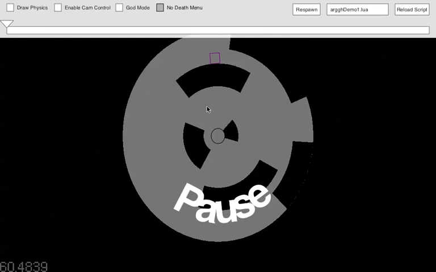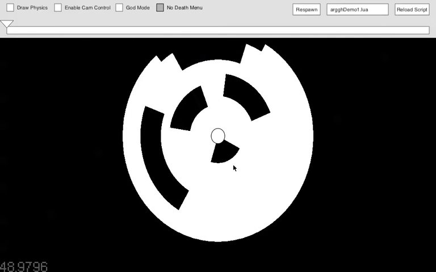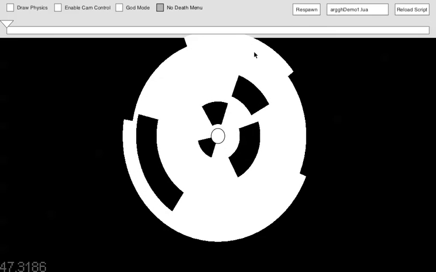Another thing I implemented this week was the pause menu. Last week you could pause, but you wouldn't get a menu to highlight that. Now you get a little bit of text, and hopefully by the end of next week you'll have a few options that you can select from, such as returning to the main menu screen or quitting the game. So that's everything I worked on this week.